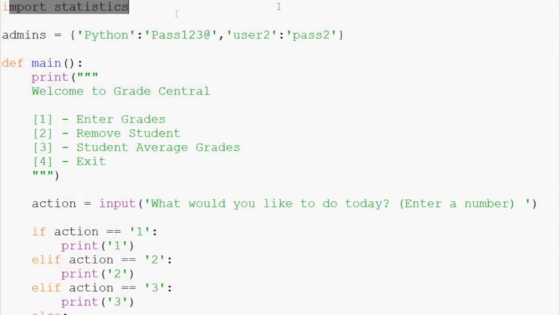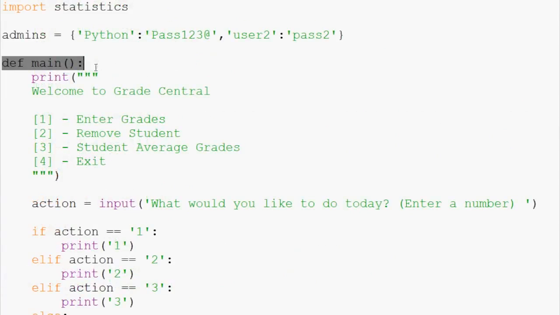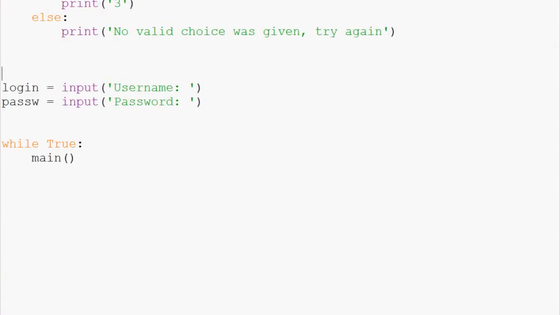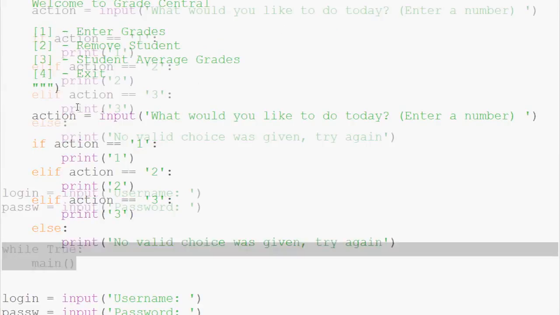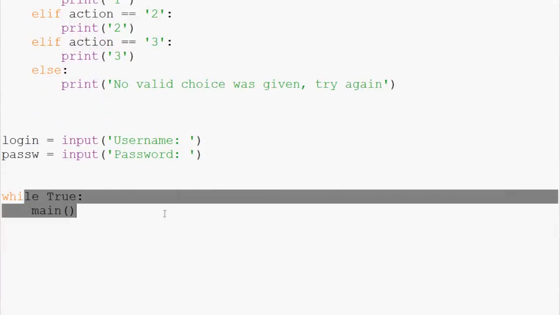Like I was saying, you've got your imports, your constants, and then you define all of your functions, and classes if you're going to have them. We're not going to do any classes here, but you would define all your functions. Then after you've defined all your functions, you begin your code, and any code you want to run before, because we are going to have a main loop. This is basically our main loop right here, while true main. But right before we get to while true main, we want to have a login system. So that's what we're doing right now. It will load everything and then start running this code, and eventually we'll get to this while true loop that will run all of the functions that we've defined up here.